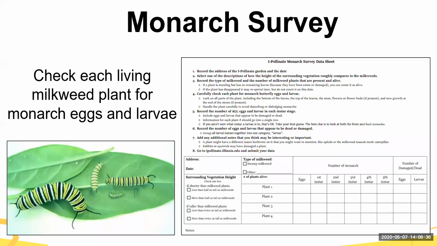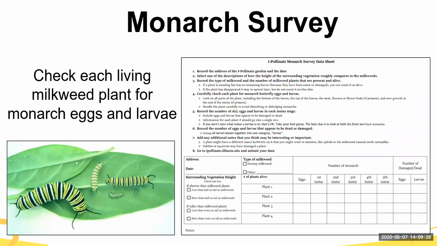Now, Carla asked, are these the only plants available to use in the I-Pollinate garden? And are we selling them, or how are they supposed to access these? I guess I could answer that question too. So yes, Dr. Harmon-Threet is specifically looking for information on these 12 ornamental plants, because she does want to be able to give recommendations to people like us in the future. Hey, if you plant Cleome, you'll be contributing to pollinator health. So these specific plants are what we want to use.